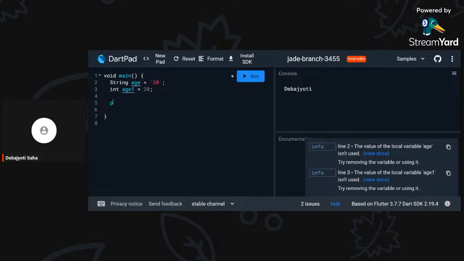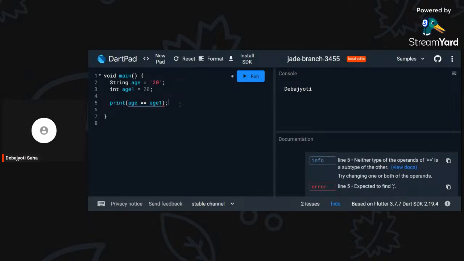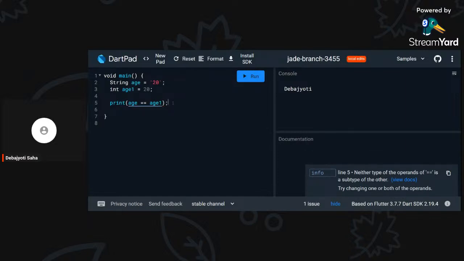So now if I print age equals age1, what should be the output in this case? You guys can tell in the comment section.